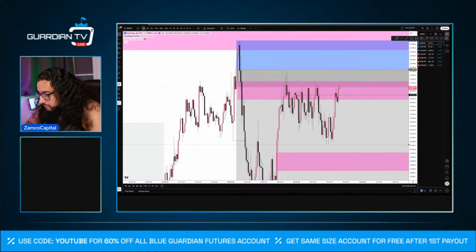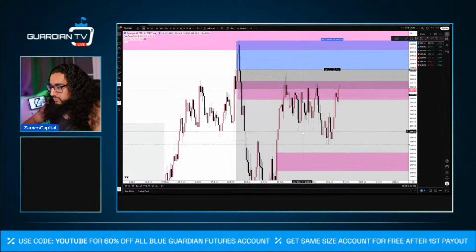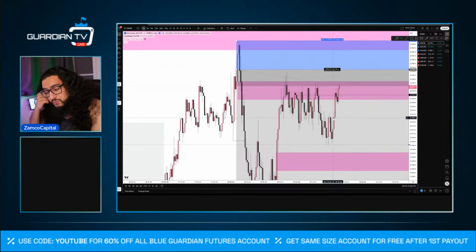Yeah, I'm not liking this price action. We pushed down, taking the lows of this consolidation, and then now we've started moving up. So I don't really like that. And my confidence in this trade is almost zero. Like, I really don't think it's going to go down.